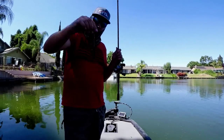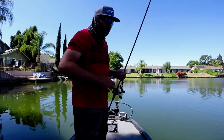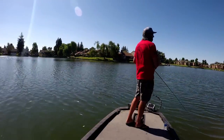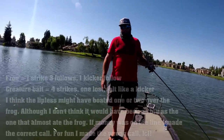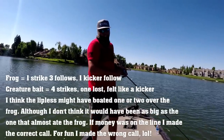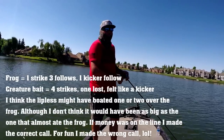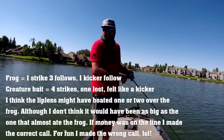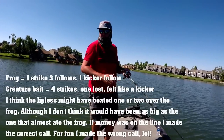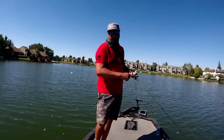Back to the creature bait — I switched it to a quarter-ounce now. My dad was fishing right behind me and hooked another monster and lost it too, so they're just not eating well today. It's a real tough bite. Time is up and I have struck out. Had one big one on, my dad had a big one on, and that was it. The frog was a bit of a gamble — got one small bite, two small follows, no big fish up shallow really committed. Lost one on the creature bait and got a couple more bites without connecting.